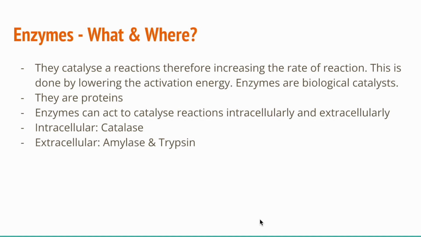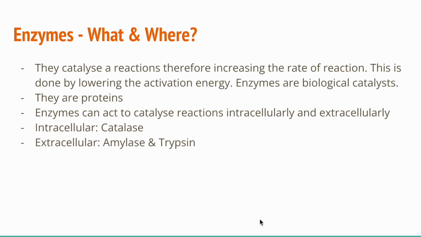So, an intracellular example is catalase. So, now when we talk about an enzyme working intracellularly, we're saying that it catalyzes reactions that go on inside of the cell. So, catalase is key to maintaining the pH balance in cells. It converts hydrogen peroxide into water and oxygen, which prevents excessive damage to cells. Now, the hydrogen peroxide arises because it's actually quite a common byproduct in a lot of metabolic reactions.